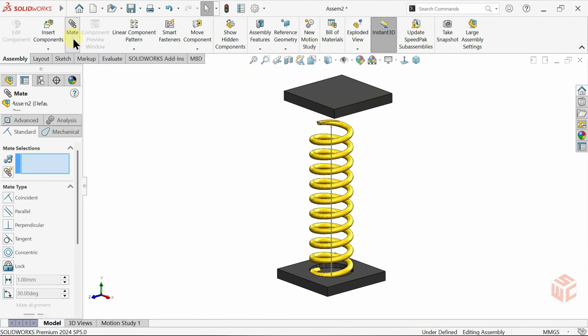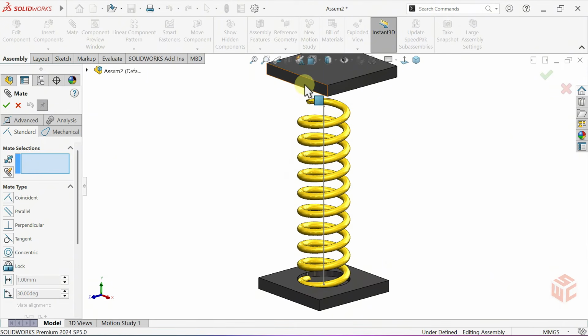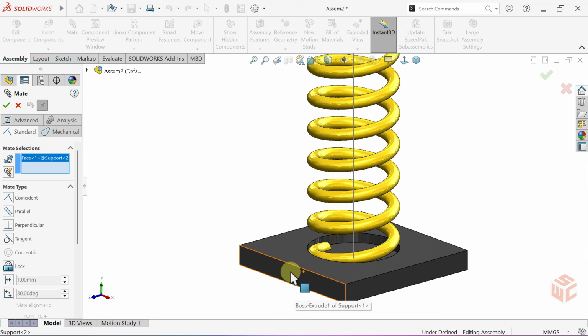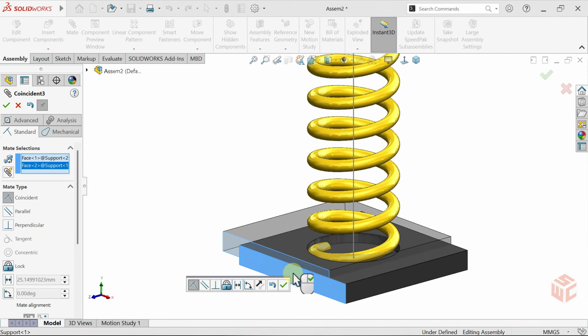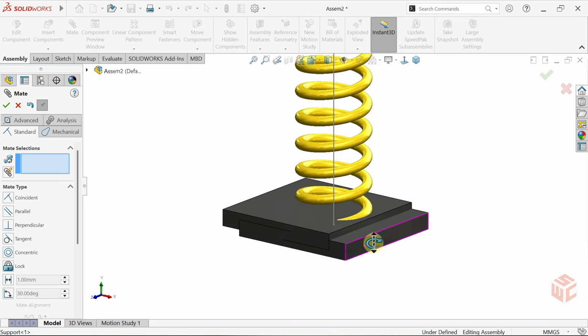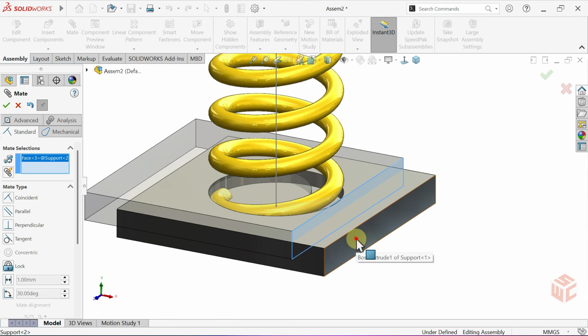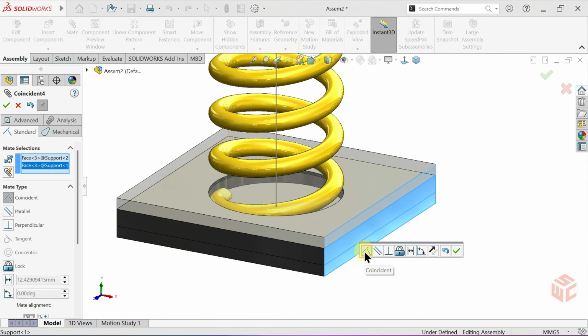Use the Mate tool again. In the Standard Mates section, select the two flat faces and apply a coincident mate. Do the same for the next two faces. Select and make them coincident.